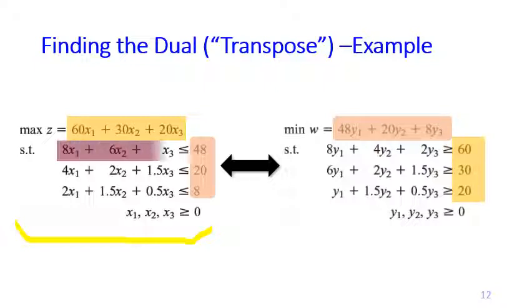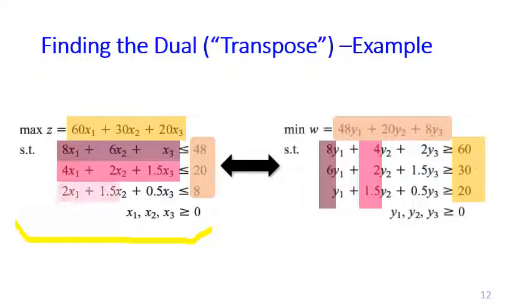And then I will transpose the content of the constraints. So the first row in the primal becomes the first column in the dual. The second row becomes the second column. The third row becomes the third column. Okay, so you have finished with all the numbers. Now to determine the signs, the sign restrictions and the sign of the dual constraints, you only need to think, okay, this constraint comes from the first variable. Is the first variable normal? If the first variable is normal, then the constraint is normal.